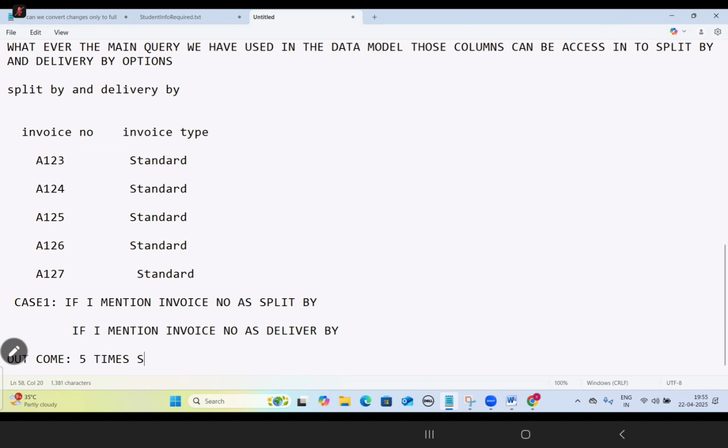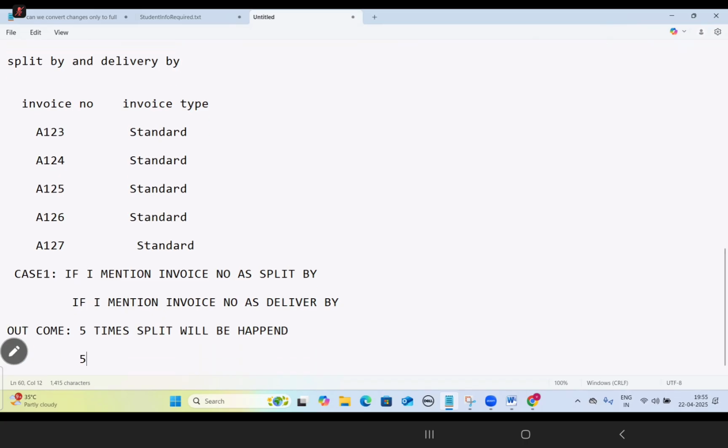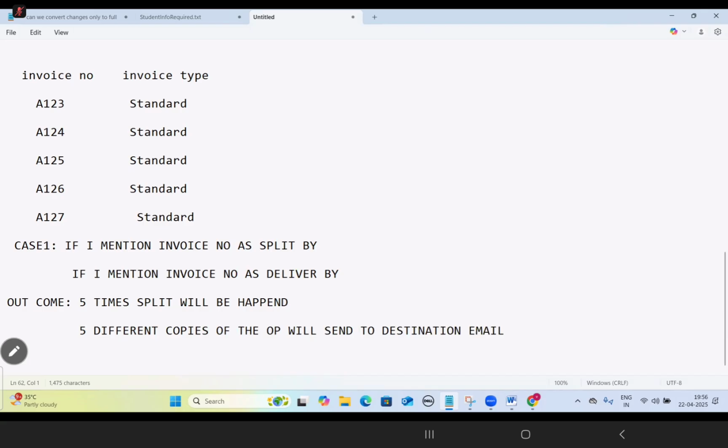So 5 times the split will happen. That means 5 different copies of the output will be sent to the destination email.